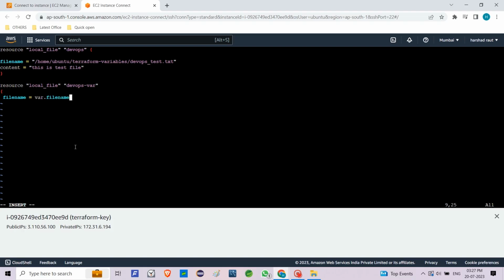Now we will call that variable using var object. That's how we do it in programming also, right? Java or Python. Content equal to var.content. Done.